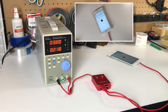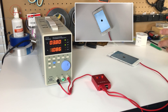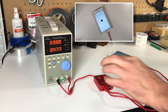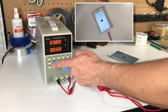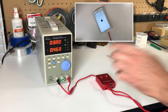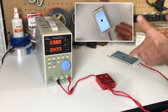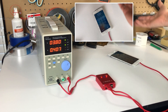Once this thing turns on, when it gets time to power it down, we still don't have a cable connected. All we have to do is hit this button here and that will stop the current from getting to the phone, which should shut everything down. Of course, you could come over to your power supply and kill it there also. But either way, this puts everything within reach — very easy to get to. Don't have to worry about going in there and shorting pins in and out, and if you've got other things connected to the phone, that can be a pain. This is made to just make life easier.